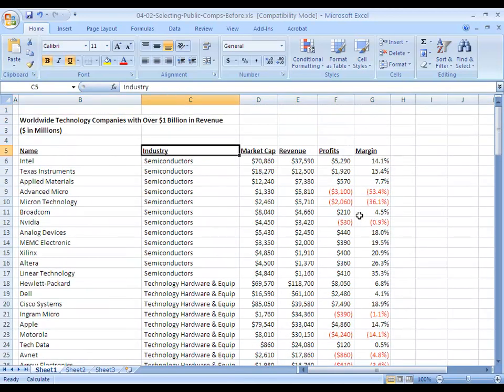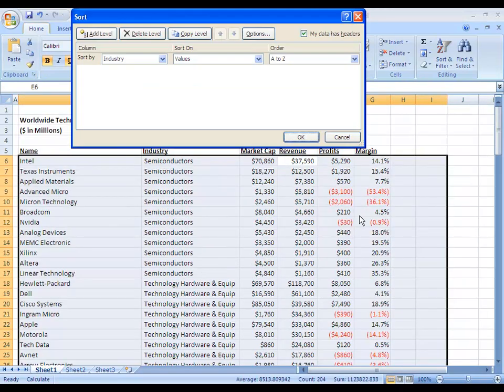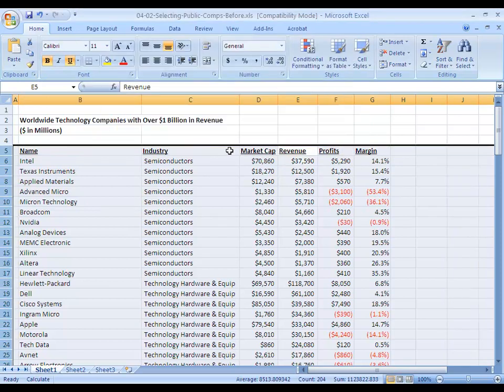So what I want you to do for practice is to sort everything by revenue. So go through everything I just showed you with selecting the entire set, and then going to sort with Alt-DS, and then do a sort by revenue in this case. So pause this video right now, give that a shot yourself, and then when you're done with that, you can unpause it and check your work, and I'll walk you through how to sort by revenue.